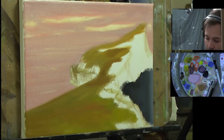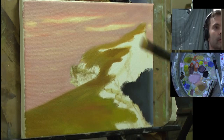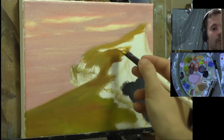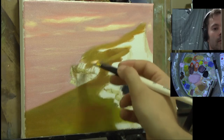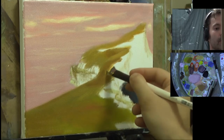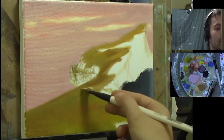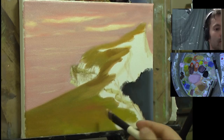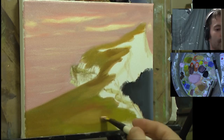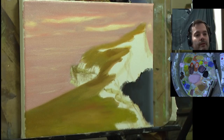Now some yellow. Yellow and white. Let's make it quite a nice light. Bit of red in it. Sort of a light orange, kind of like the sky colour. And then maybe I can have it going down there. Maybe it can fall down there as well. Making all these decisions.